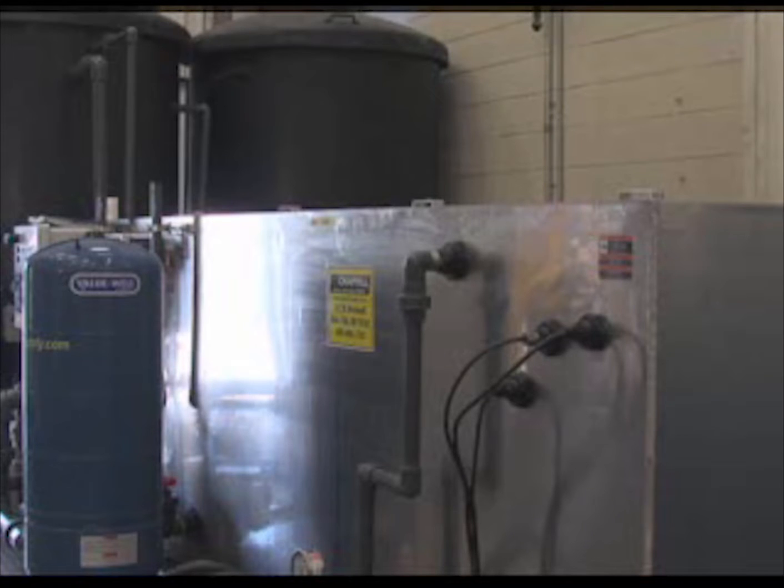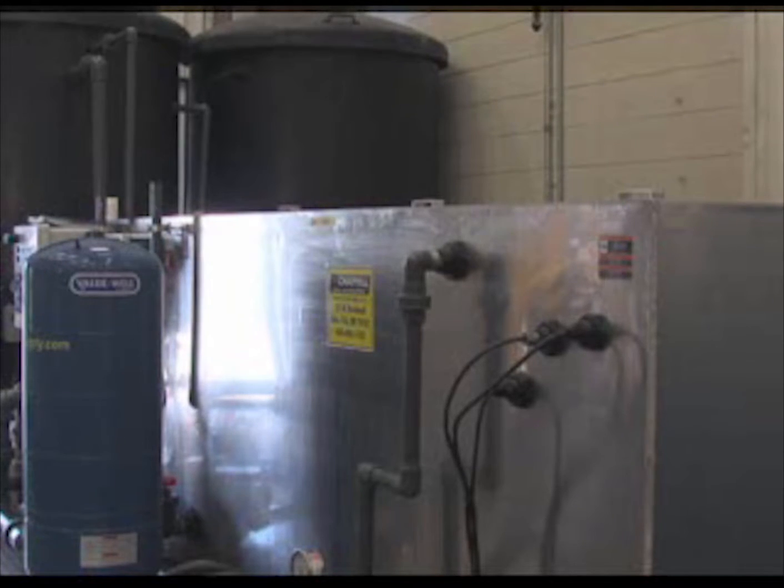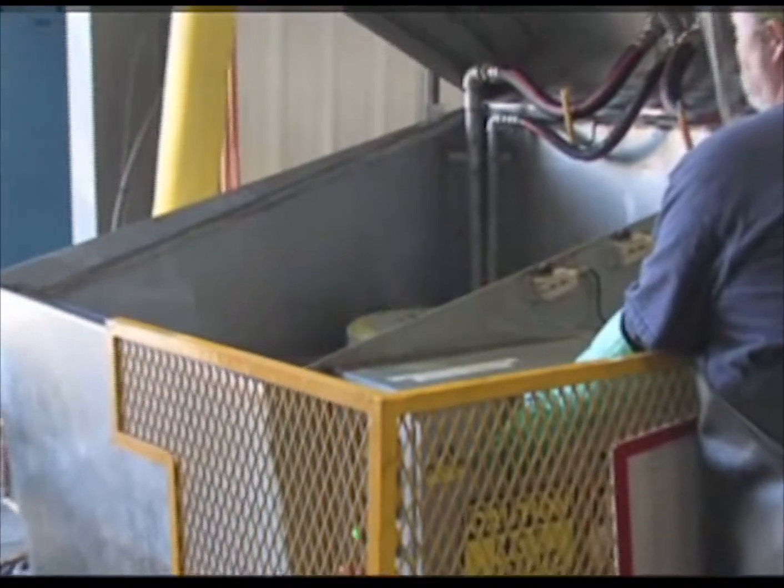Mr. Corey says Altus is the first Air Force base to use this system. They've only been using it for three months and say it's really paying off. We've had it since December and haven't produced any waste yet. It's much more efficient — we're saving the Air Force so much money with this, the time and labor, everything we used to spend on the old ones when we were cleaning out the wheel washers. You just spend so much time and it's very labor-intensive.